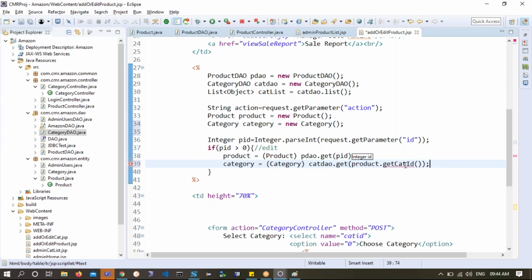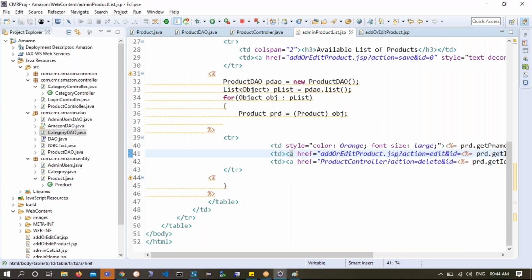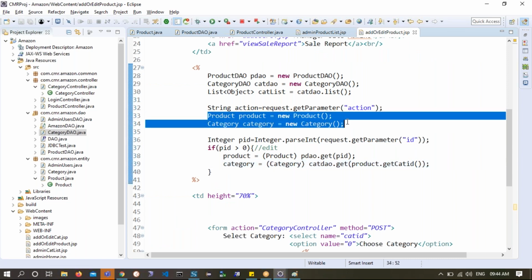Now what is that I'm trying to showcase over here? Okay, so what I'm trying to do is get a particular category as well as product. If I get a product ID supplied from this list, that means you can, like this, okay, edit option is edit, and I'm supplying a product ID which is 1 or 2, and I am trying to get a category as well as product for that particular purpose also.